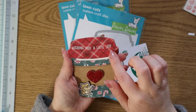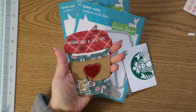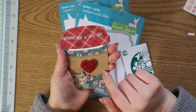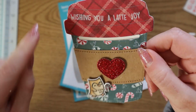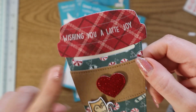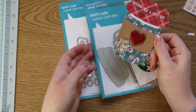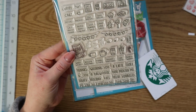The pattern paper is just scraps from one of my scrap bins. I think it's from a Michaels paper pad. This glitter cardstock I just found in my scraps. Same with this craft cardstock that I cut for the sleeve. And I also really like the stitching around the edges of this die. Then I stamped here with white Stays On ink, wishing you a latte joy. I thought that was cute. And this little owl and candy cane, all of those are from the Treat Cart add-on coffee.